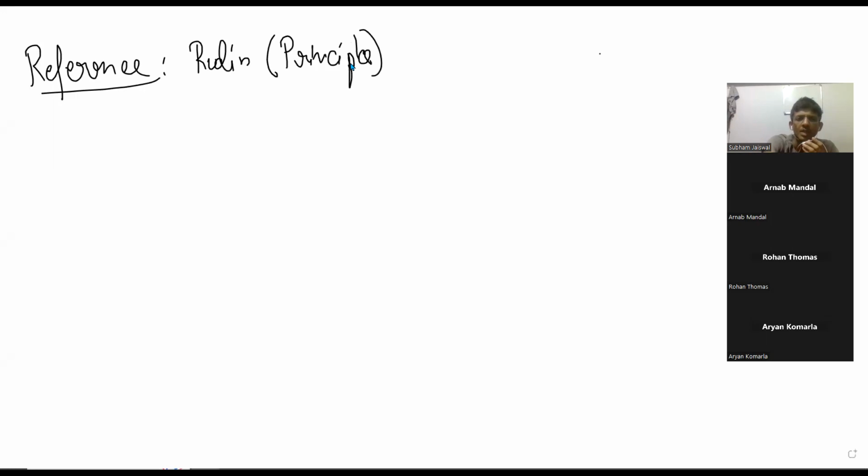And this is chapter 9, but obviously not the whole chapter. You don't need that. Chapter 9, functions of several variables. Read the first section, where they introduce linear transformations and norms. It's Principles of Mathematical Analysis, not Real Analysis.